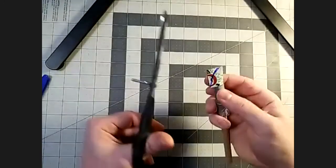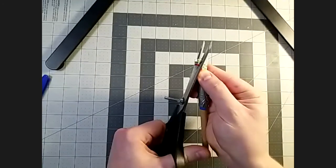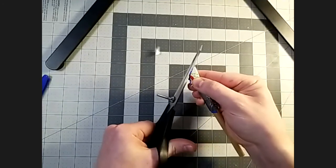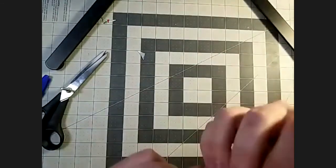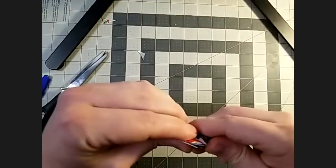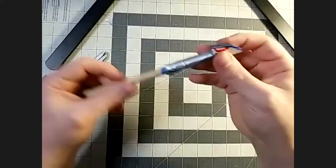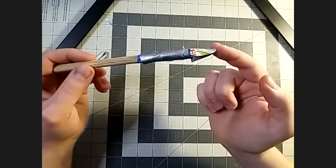And then come in and try to cut both sides at the same time. Just snip that right off. Try to do it in one go so you can get a clean curve, as clean as it's going to get for this very quick pen. So there you see, easy as that. That took what, 2 minutes?